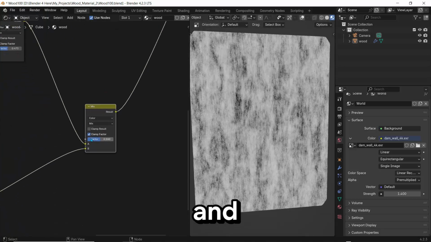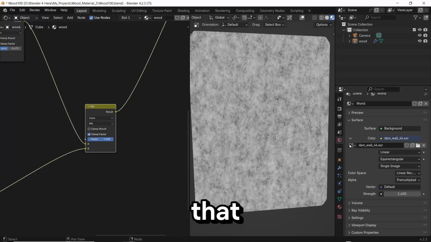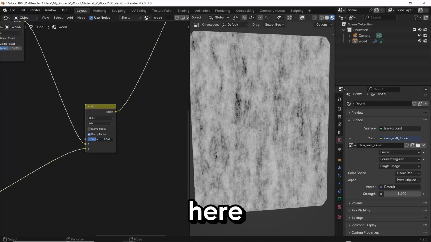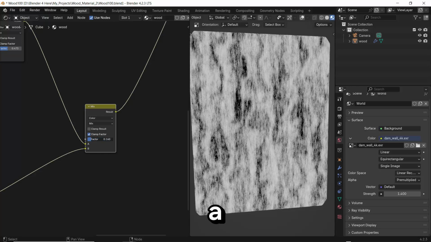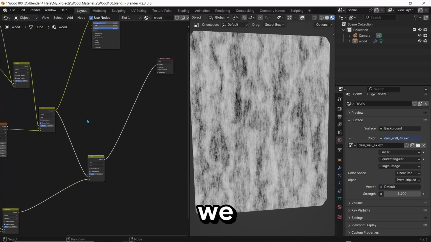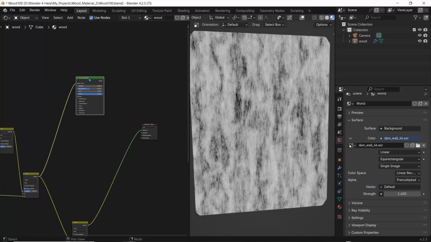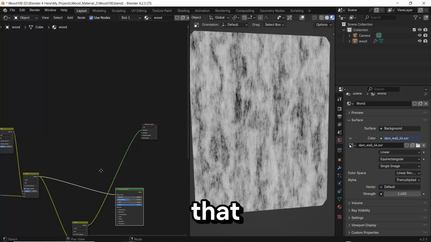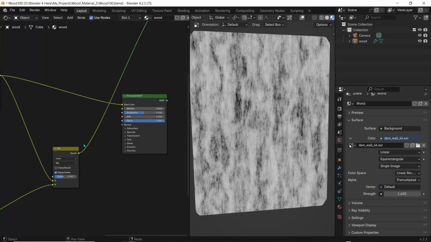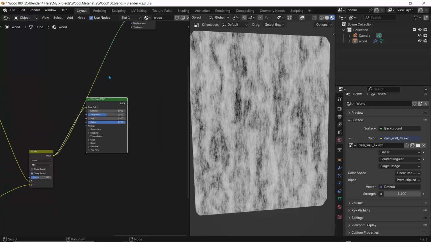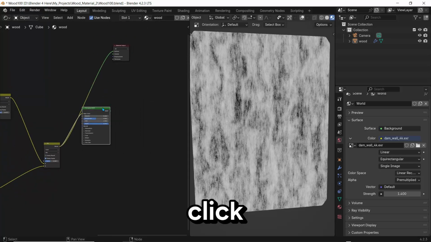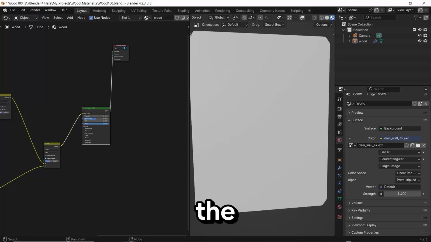So let's go ahead and play around with the factor if you want to see more of the A or more of that B mix. So I'll just drag it over here so I can favor more of A. So I'll set the factor to about 0.4 so we can actually get that mix. So what we're going to do now is to take the output of that mix and place that in the input like so. I will take this and just Control Shift click on our shader so we can see the result.